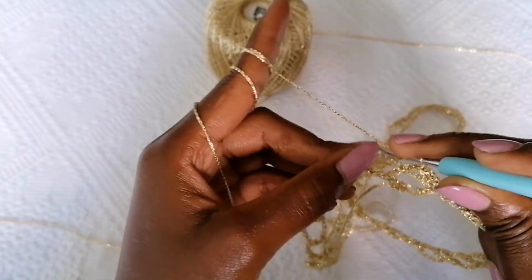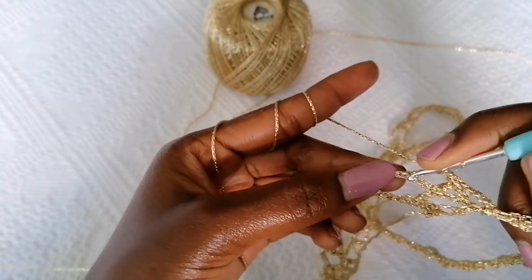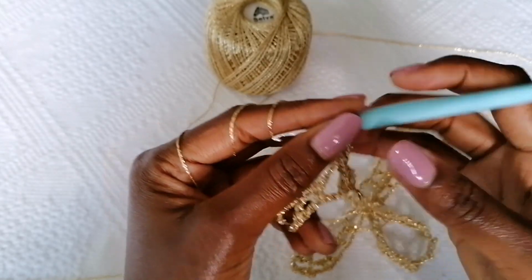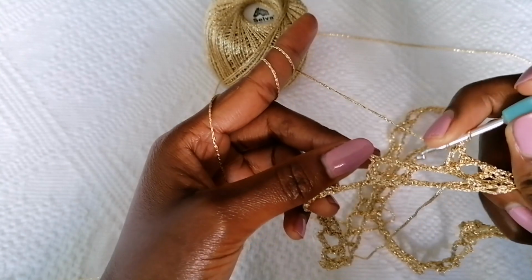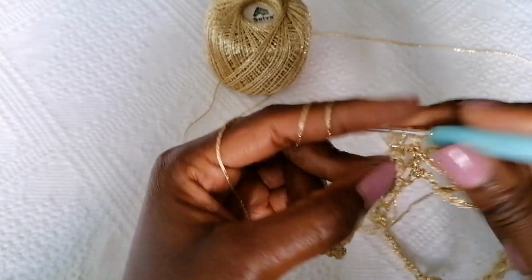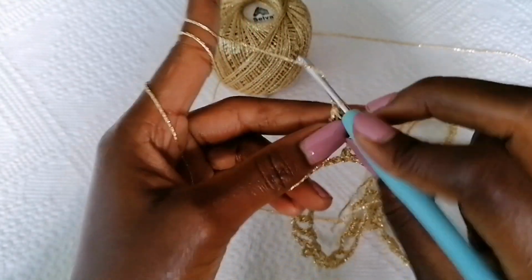Inside the 3rd stitch, you're going to make a V stitch. So make a double crochet, chain 2, and then make a double crochet in the same stitch to create a V stitch. Now chain 2, and now you have these 2 double crochets following each other. You are going to make a reduction like that to form an inverted V stitch. Chain 2.